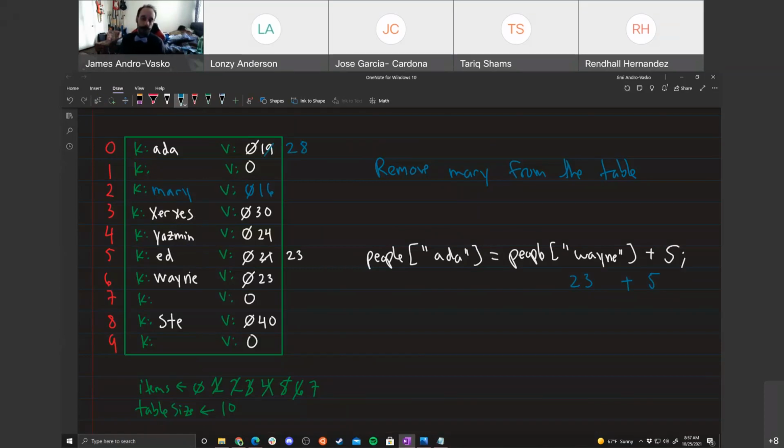So if you do a deletion using open addressing, so any type of linear probing, quadratic probing, any open addressing method, you don't really delete it, but mark it as deleted, and treat it as if there's nothing there, but treat that as a collision. So even if I were to look up Mary in the future, index 2 contains Mary, don't treat that as if Mary is there. Just treat it as a collision and insert Mary at index 7 actually, if you were to look up Mary from this point on. So always treat this as a collision every single time from now on.